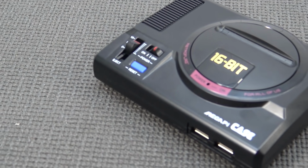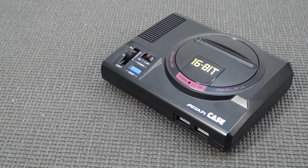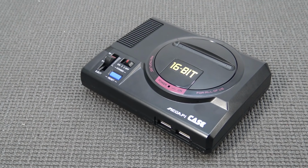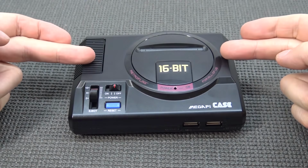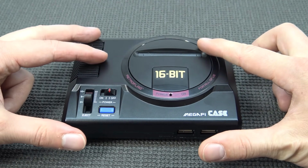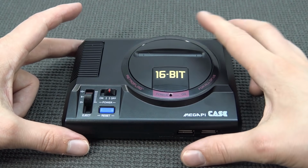So in the end, the Mega Pi case is a really cool piece of hardware which you can buy for Raspberry Pi. But take into consideration that when you're starting with the Pi, you need to do a lot of tinkering with it, adding games, configuring emulators, stuff like that. And if you're going to buy a new one, maybe it's better to get one with a Raspberry Pi 4, because you're going to get more performance. But if you want to tinker with it and just want to play some old games, the Pi 3 is more than enough when it comes to the power. Again, I love the casing, it's pretty cool, with all these awesome features.